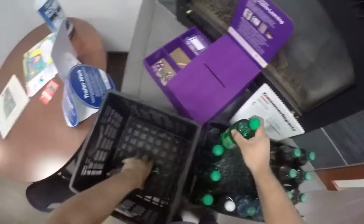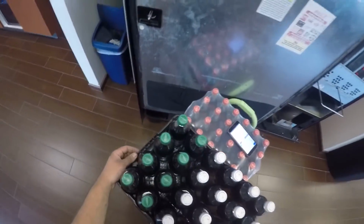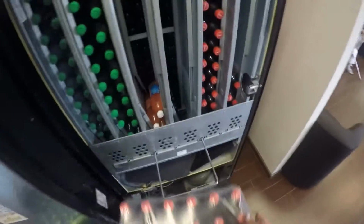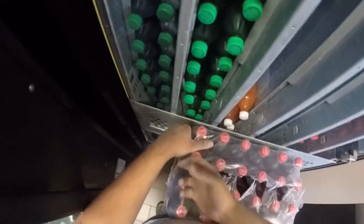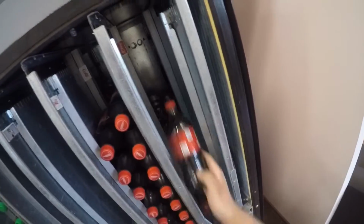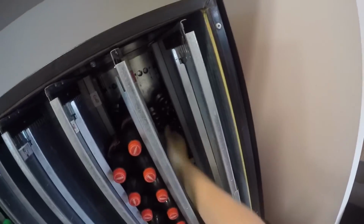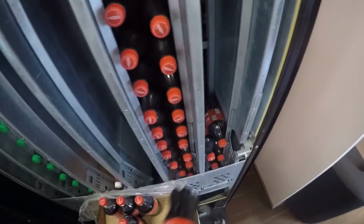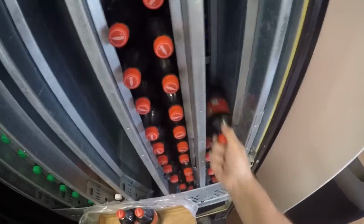So we're gonna try to fill up this guy right here. It's easier to have one of those full than it is to have a crate full. We gotta hop into the regular, we're gonna punch everything into Vensoft first. We're gonna hop into the regular fresh packs here. This is Cherry Coke. I think it's Cherry Coke. No, it's regular Coke. We go through an entire case of that real quick. I think we use up a good bit of a second case too, actually. I think the second case is on the bottom of the cart, so we'll get to that when we get there. We've got that back column full up, and we're going to start working on this column. And I'm just going to throw the plastic cardboard right on the floor next to it and keep going.